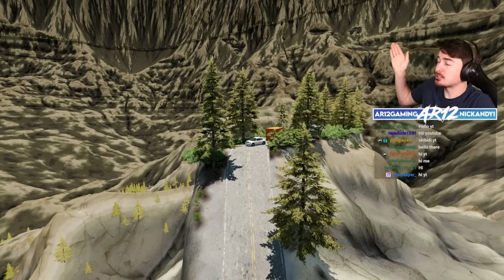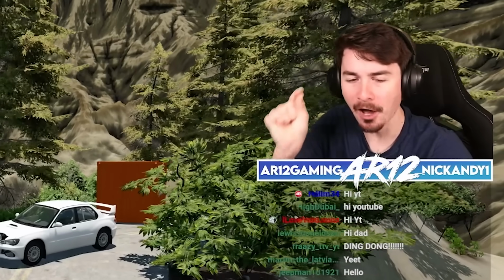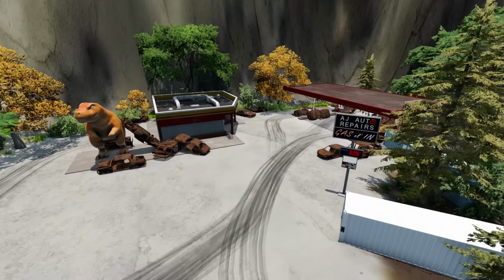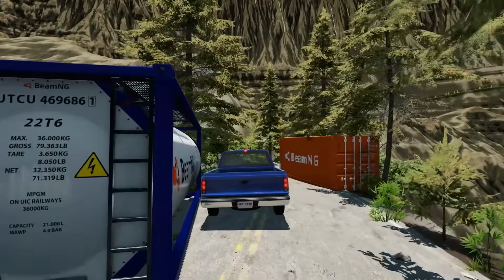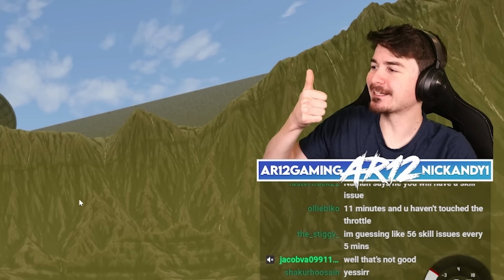Welcome back to BeamNG. Today, we are racing not a flood, but a volcano up the side of this mountain to see if I can escape. We're gonna start all the way down here at the bottom, and we need to drive all the way up. There is junk littering the road everywhere, and I need to conquer all of that to make it out. How hard can it be?